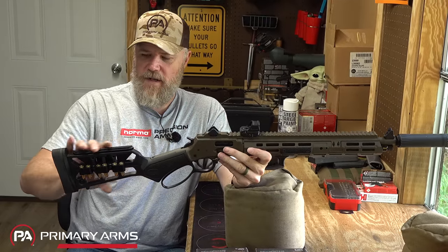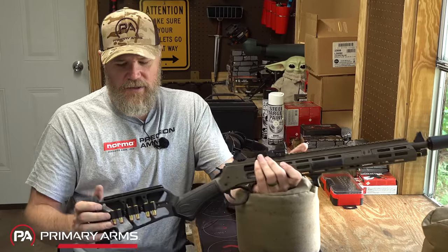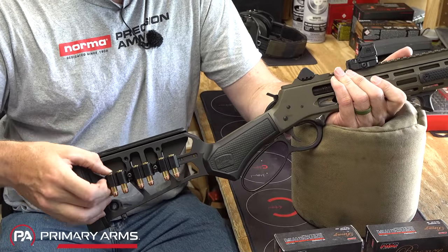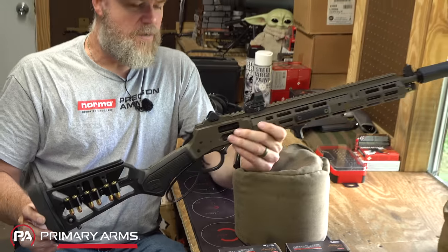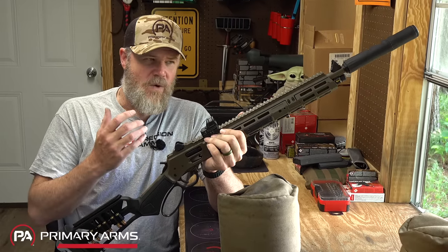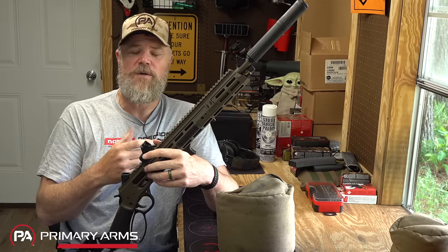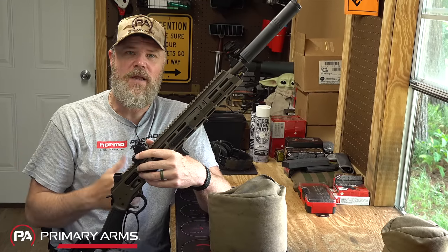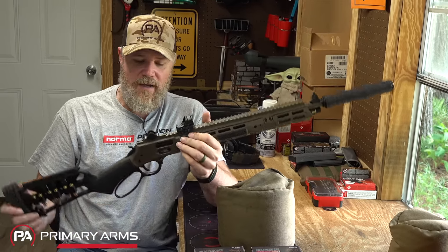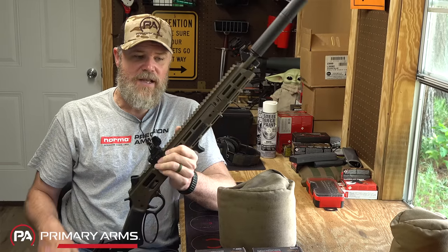Mad Pig also custom fit this chisel stock that you see on here, and then there's a side saddle that holds some extra rounds that's been added as well to the chisel stock. So this rifle is pretty much about as tactical as you can make a lever action. So why do I like the .38 Special? Well, I already told you that it's very affordable and extremely quiet when suppressed, but then you can step it up to .357 Magnum, which is legal to hunt deer with in the state that I'm in. So this would make a very good deer rifle if I wanted to use it in that capacity, but also just out plinking.